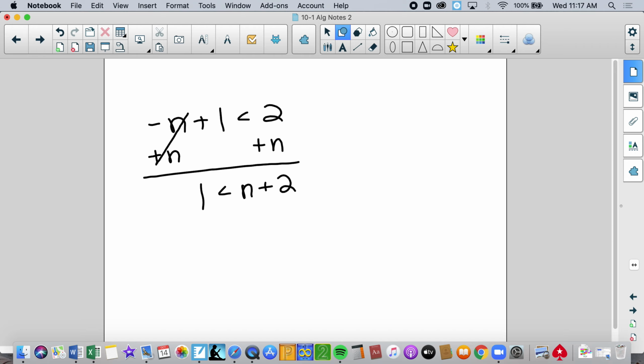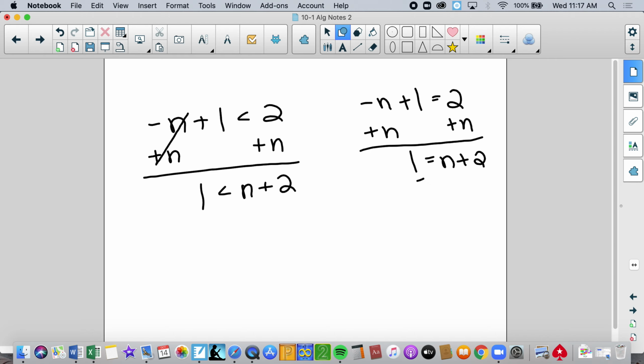When we had an equal sign, if it was in an equation, like that, if we added n, it didn't matter because equal signs are balanced, meaning the left side is equal to the right side. It is a balanced beam, and we're okay with that. We need to understand that with inequalities, they are not balanced.